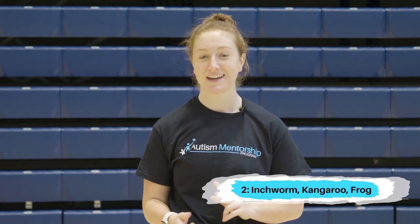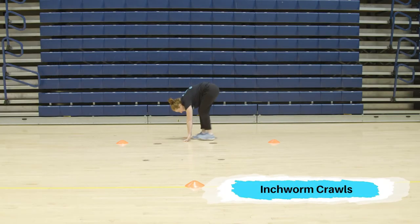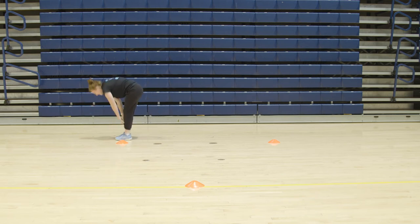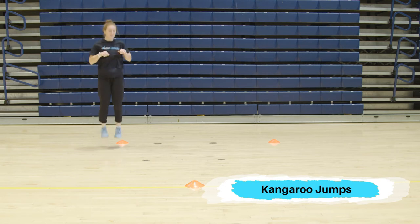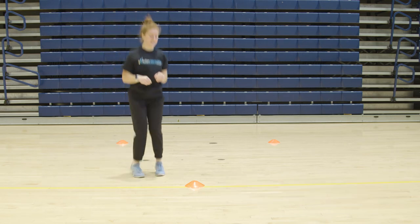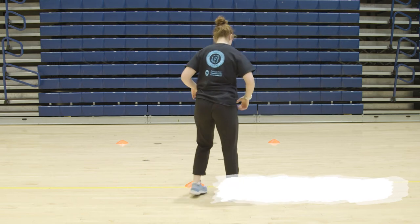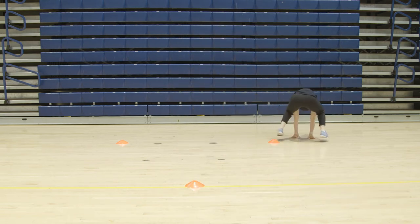The three exercises for progression two are going to be inchworm crawls, kangaroo jumps, and frog jumps. For inchworm crawls, you're going to want to widen your stance, legs straight, and walk your hands out until you're in plank position, and then walk your feet back up. For kangaroo jumps, you're going to be doing straight leg jumps with your arms out like a kangaroo. And for frog jumps, you're going to want to widen your stance, squat down, touch your hands to the floor and jump forward, similar to playing leapfrog.